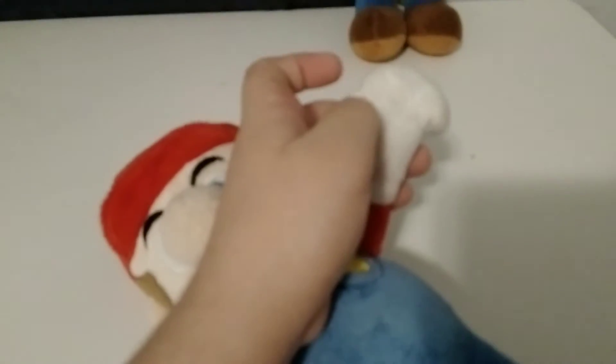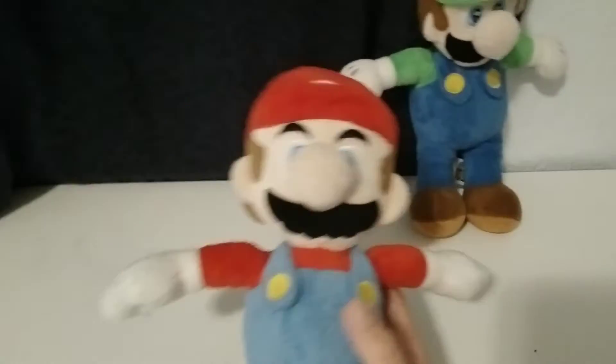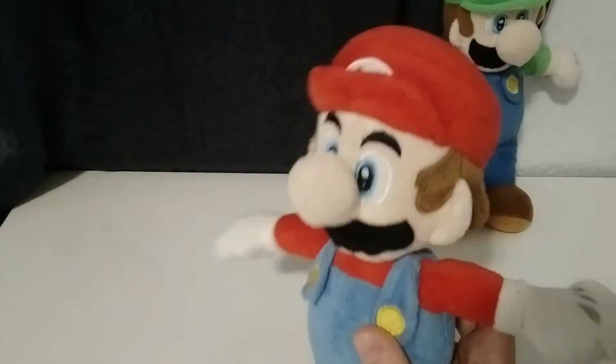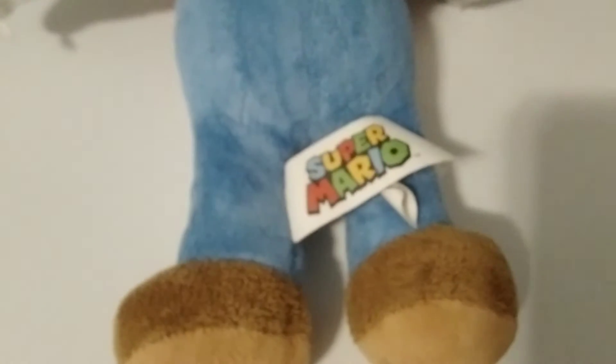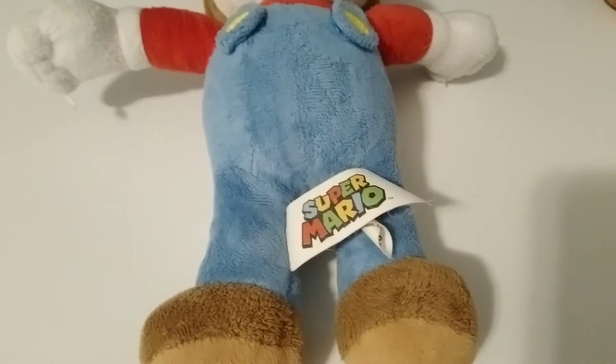Here's something I don't like — for some reason his hand is kind of weird looking, in my opinion. The other hand just kind of looks fine to me, but it's still good overall. Also, when I got the Mario plush, it started getting unstitched a bit — not too good. The other arm is fine, though. And I also like the tag a lot. The tag looks really nice, in my opinion.